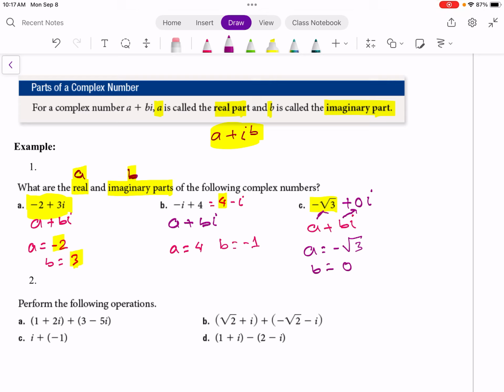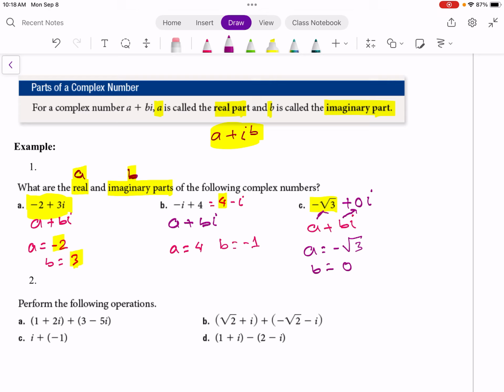So from here we can generalize: every real number has an imaginary part equal to 0. If you are asked to find the imaginary part of a number like 5, then it's always 0. So if you have any real number, its imaginary part b is always equal to 0. Okay, any questions up to here? So we have i, that is a very new number.